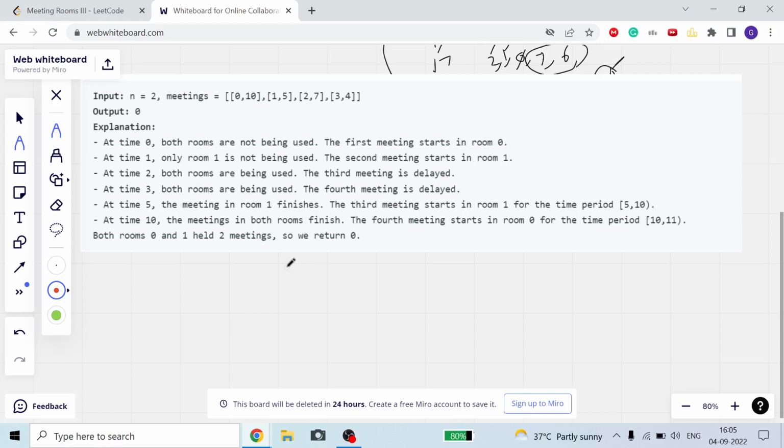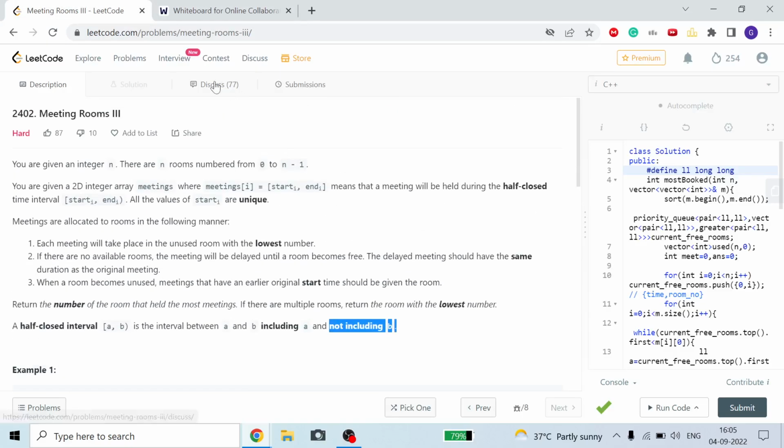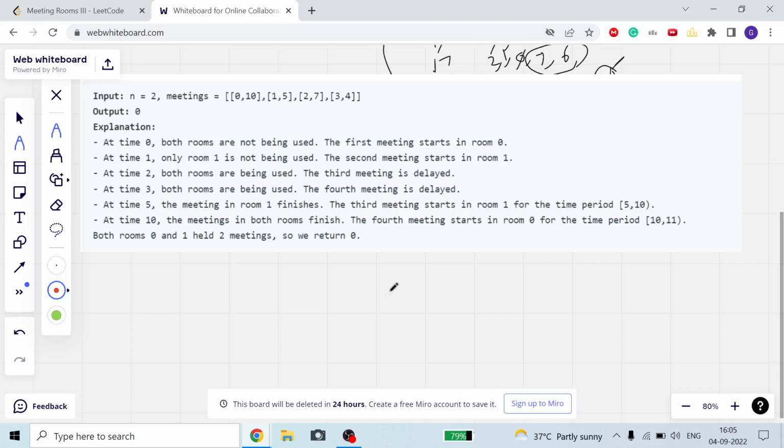If you know competitive programming, if you know DSA, if you have solved some problems, then you know the syntax, how we will write a queue, how we will implement a priority queue, a vector, and all these things. But the main part is the logic. So we will give our complete time to how we will think to solve this particular problem. There can be many ways, and if you go to the discuss section, you will find 95 or 99% of the people are talking about a two priority queue solution, but I am giving you only a single priority queue solution. Time consumption is already low because I am just using a single queue.